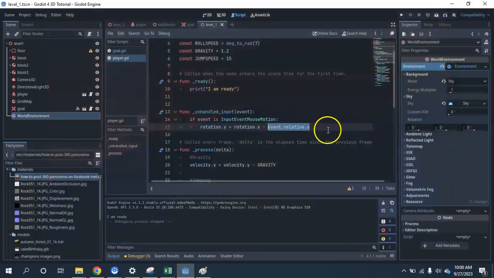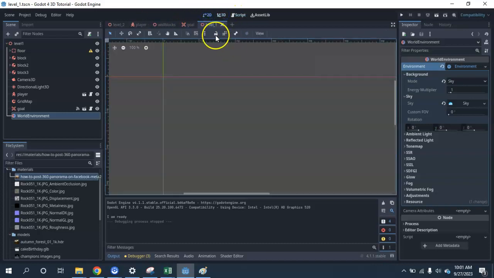This relative mouse movement is basically how many pixels I've moved the mouse. So if I start here and I move here, that's 10 pixels. If I start here and move there, that's several hundred pixels. If we switch to a 2D map, you can see there's a kind of a number up there. We start at 0.